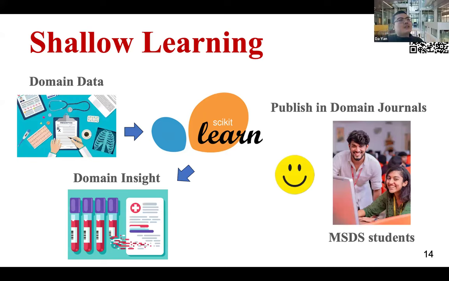But maybe some data science students, especially master students, not PhD students, are interested in early stage research, to publish in some domain journals, let's say in health or in cancer research or transportation research. They can be a very good source of help because they are learning those data science techniques, including scikit-learn and pandas and those libraries. And then what you need to provide is, hey, here's my data. These are domain data I have, I have a CT image or I have these health records, whatever. These are the insights I want. I want to analyze these outcomes. Then they will see, based on the models they learned during their master courses, what they can do in scikit-learn and help you assemble your solution.